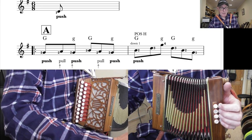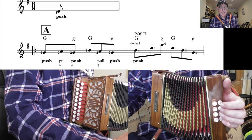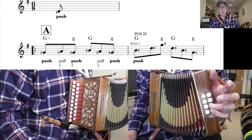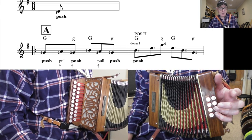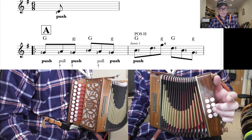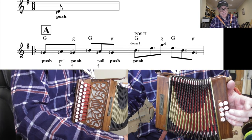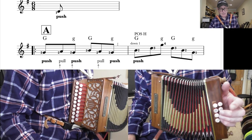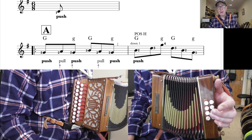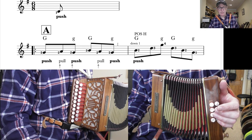And above, we've got the bass line. Capital G, lowercase G, capital G, lowercase G. Capital G means G bass. That's that button there. Button 4 on the outside row, I use my fourth finger. And then this lowercase G is the G chord, and it's the button above pushing. So G bass, G chord. Now you see it comes on beats 1, 3, 4 and 6. So you have this. Oompa, oompa, oompa, oompa. Notice it's got that swing, that rumpty-tumpty feel.